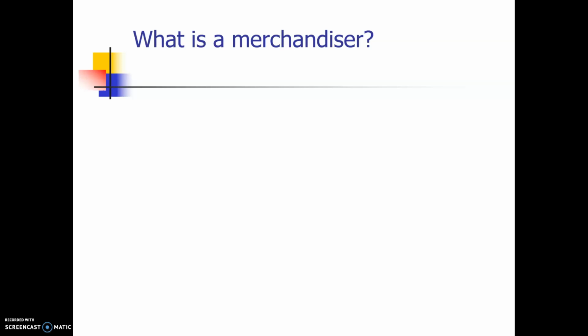So it buys its merchandise from a manufacturer or distributor or wholesaler at one price, and then it sells that merchandise to customers at a higher price, right? So any retail store would be a merchandiser, right? So Walmart, Target, any of the stores up at the mall, those would be merchandisers.